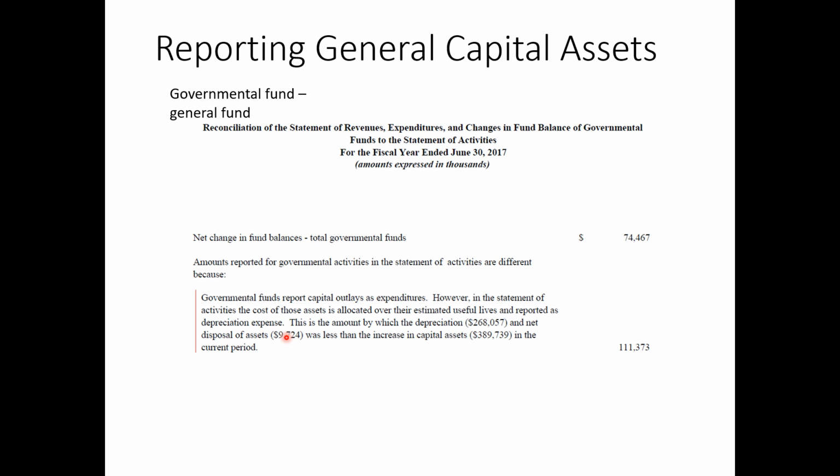But for the expenditure in the governmental fund, right? Expenditure associated with increasing capital assets, new purchase expenditures. And so the difference between these two statements is $111,373,000. That's the difference between the expense and expenditures associated with capital assets in those two statements.